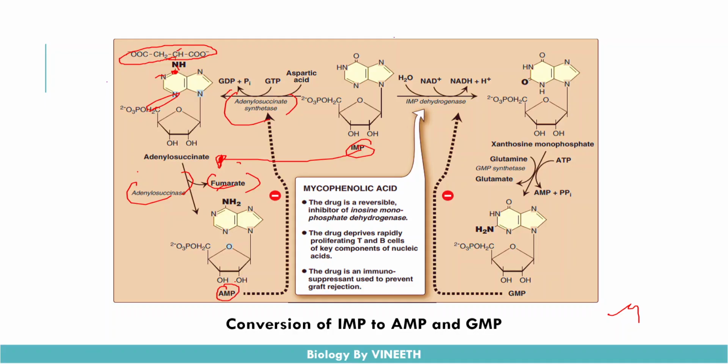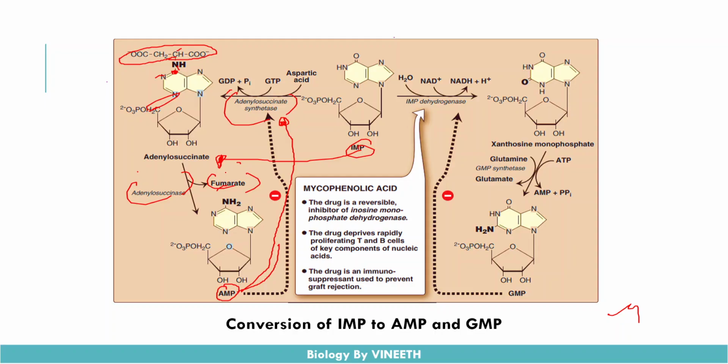And this AMP negatively inhibits the initial steps of its own formation. When enough AMP is formed inside the cell, this increased AMP level will inhibit the adenylosuccinate synthetase enzyme, so that there will be no further conversion of IMP to AMP. That would be a wasteful process. If we have a lot of AMP inside the cell, that would be wasteful, and because of that reason, AMP inhibits the enzyme.